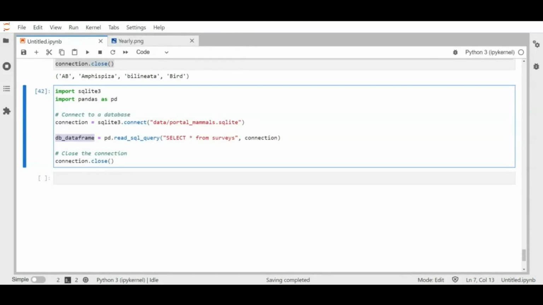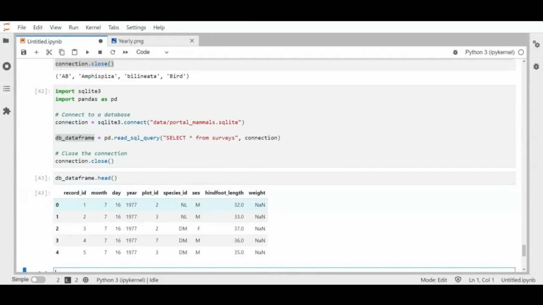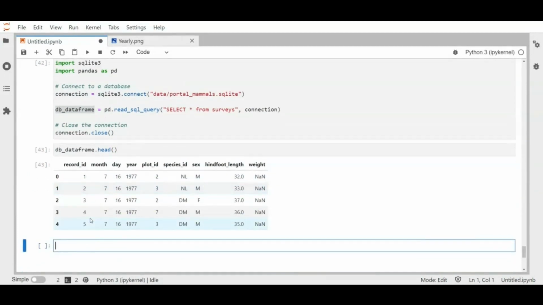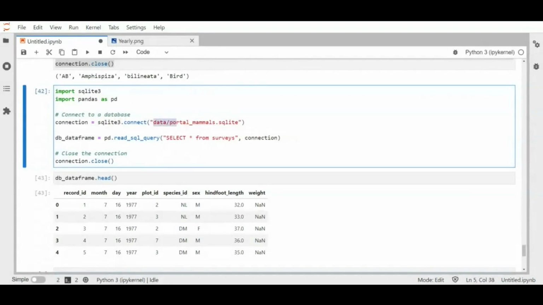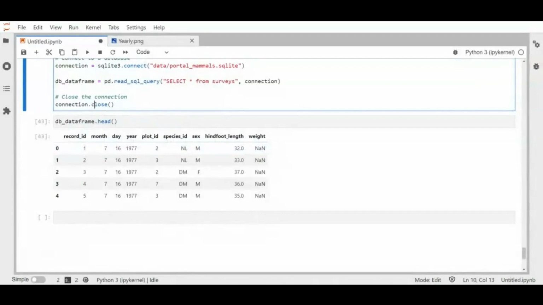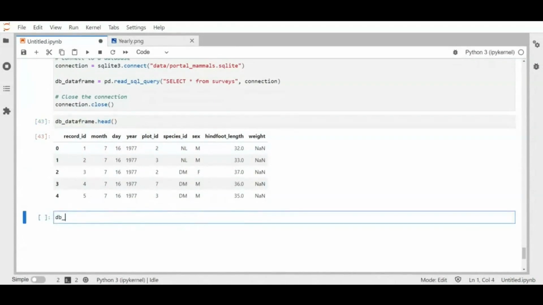So if we do, for instance, head, I get the table. I opened the database, connected to it, extracted this table, and closed the connection because I don't need it anymore. Now with this I can do whatever I want.